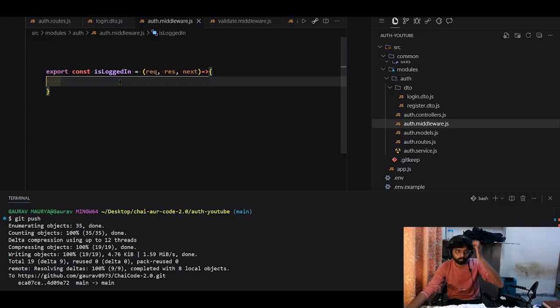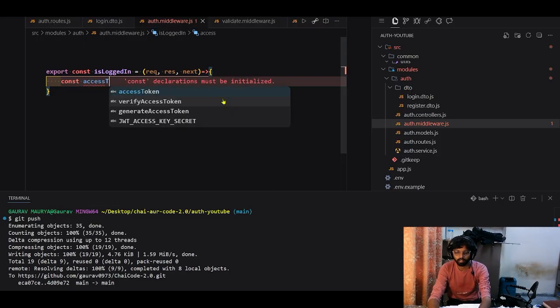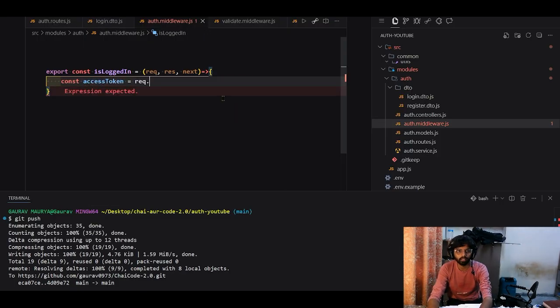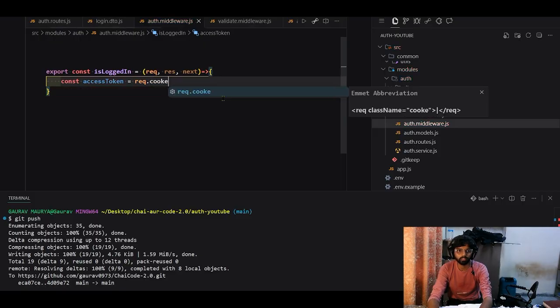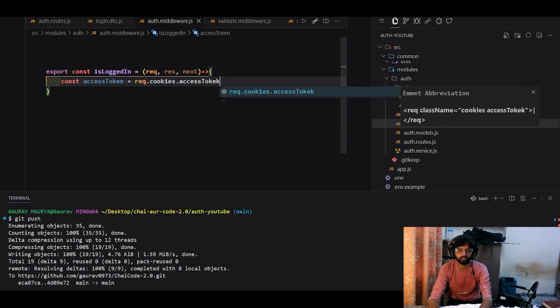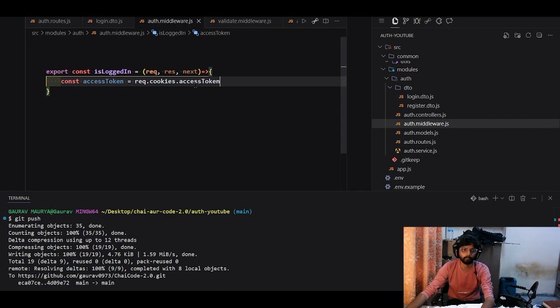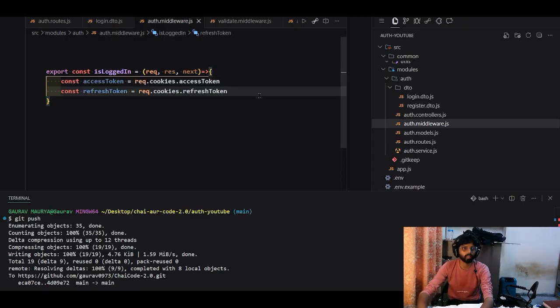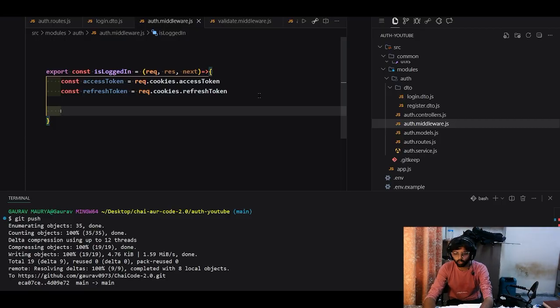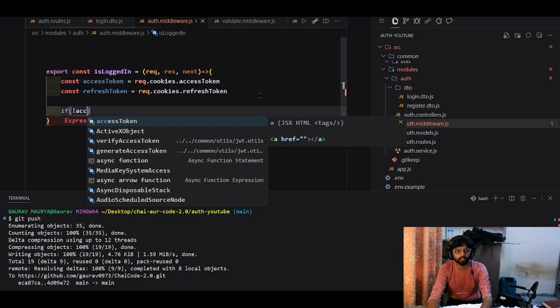So basically we will be getting our access token in request.cookies.accessToken. Similarly, we will be having our refresh token as well. Now, what we've talked of, let me write it.